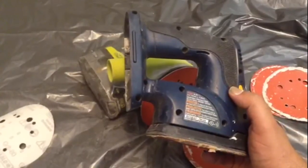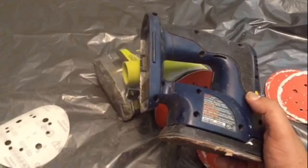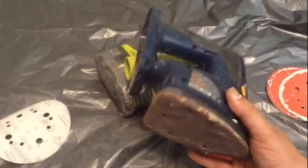These tend to wear out. Not very expensive, about 20 bucks. Usually, it's sold alone. I've never seen one of these sold as part of one of the toolkits.